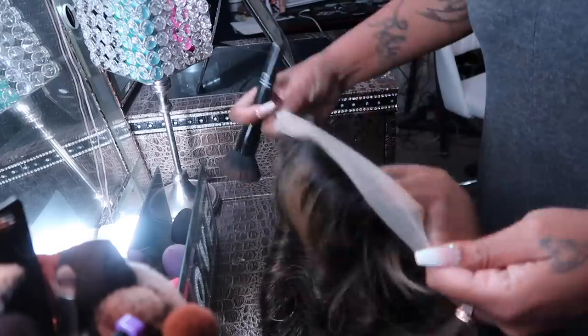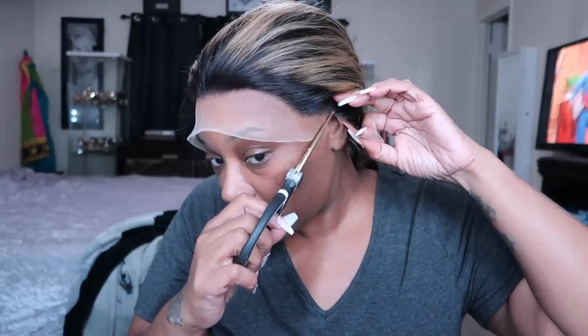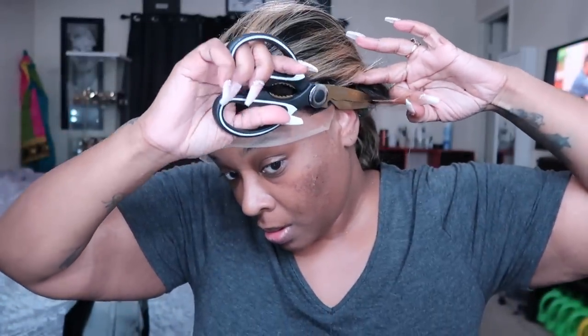I wore it at the beginning of a vacation. The only thing I will say is make sure you give this wig a good wash, because I didn't. You guys know I never do. And yeah, when it got wet, it started to have that really bad chemical fishy like odor, and that's not a good thing, you know what I'm saying? But yeah, you can prevent that easily, just wash it, unlike me.